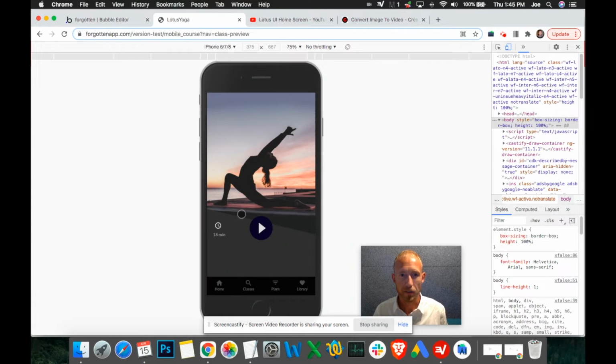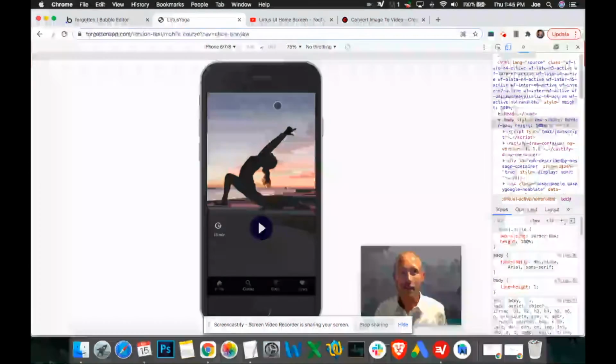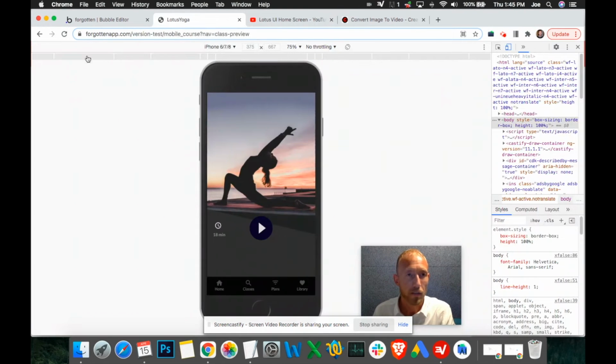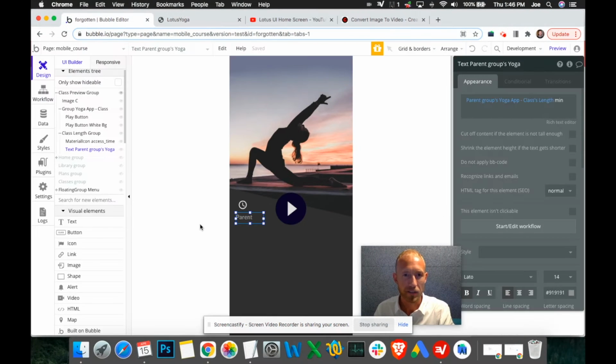In fact, when you start to look at the very fine details of these types of things, you start to notice, oh hey, their 18 minutes thing is really close to that clock. Did they even do it right? And it's like, oh, it's fine. It doesn't need to be perfect, because obviously these folks have a live app out there that's very successful. So let's just keep that in mind. It's better to get whatever you're trying to build out there, get some momentum, come back around and do the fine detail stuff later.